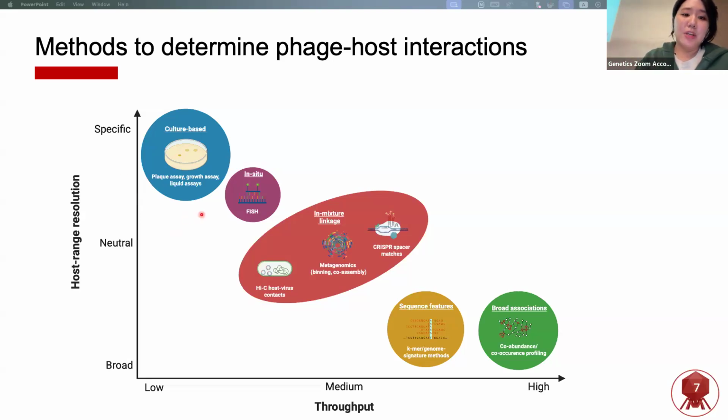So the gold standards that we commonly use are the culture-based methods. This is where we have a monogenic culture of different kinds of bacteria and phages and essentially just mix them together and see if we see some kind of phage activity, whether it's lysis. And then we have a little bit more advanced methods such as computational or data-driven methods where you could study different k-mers or different signatures. And while these give a lot of data, it still needs to be empirically tested. So this is where my research comes in, where we could mix these predictions and actually test them in a way that saves a lot of time.